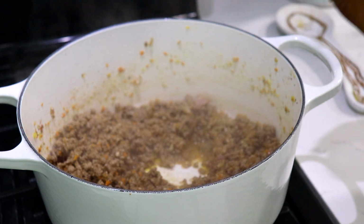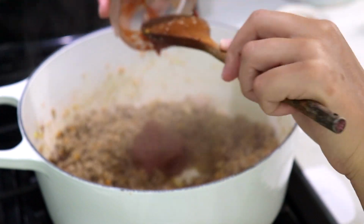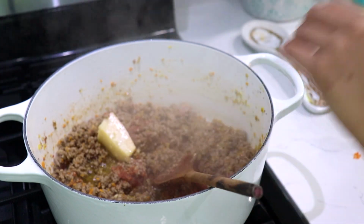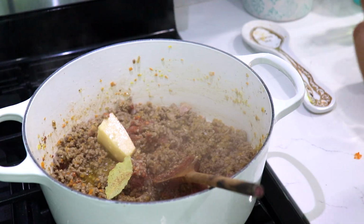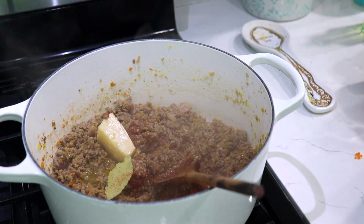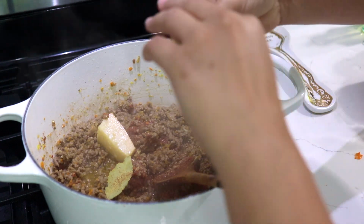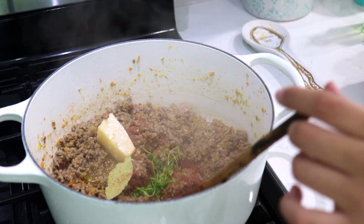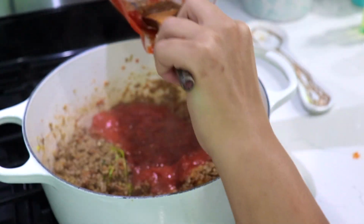Tomato paste, the rind of a Parmesan cheese, bay leaf, the pinch of nutmeg. I'm also going to add my thyme, just like that. You can tie it if you want, and our crushed tomatoes.